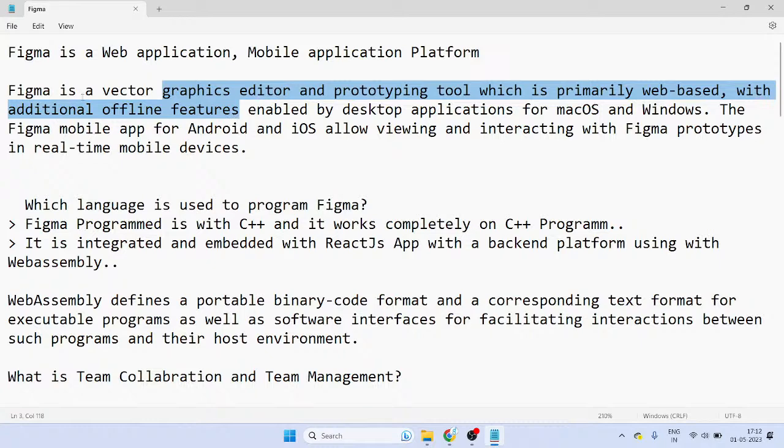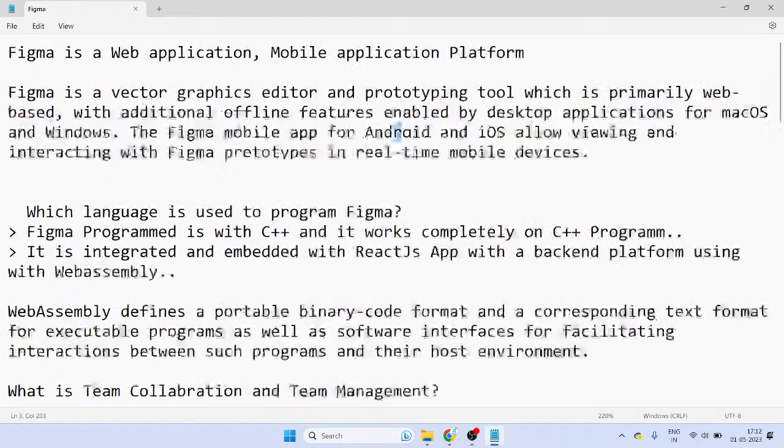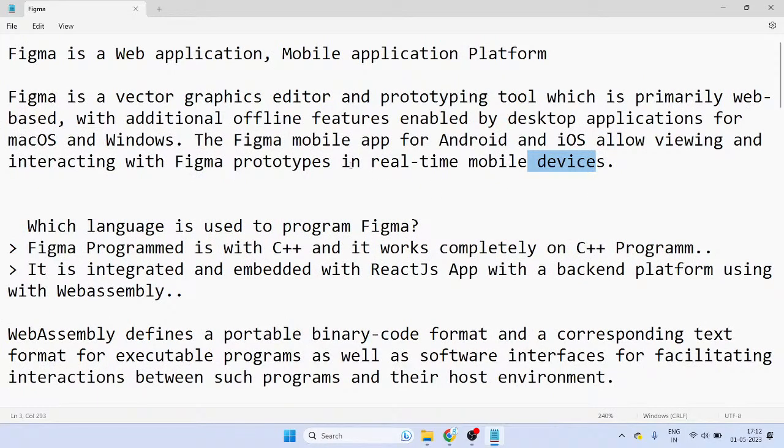That is because it's a vector graphics editor and a prototyping tool, which is primarily web-based with additional offline features, enabled by desktop applications for Mac OS and Windows. Mac is nothing but Apple. The Figma mobile app for Android and iOS allows viewing and interacting with Figma prototypes in real time on mobile devices.